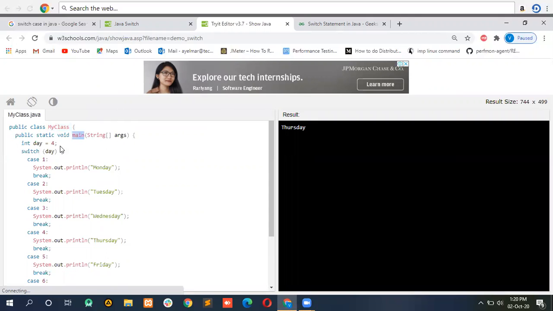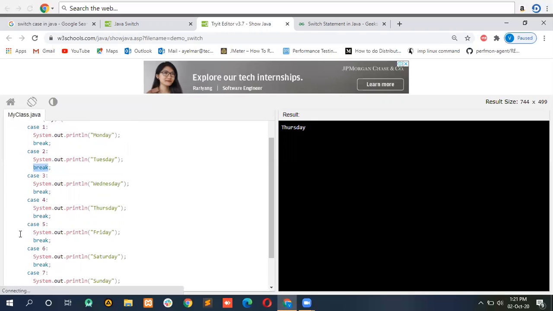Inside the main function, the compiler has straight away specified it as 4. I can't do the editing over here. If I had edited it to 2, the statement inside case 2 would execute and I'd get the result Tuesday. After 2 it will break and straight away terminate outside the loop.